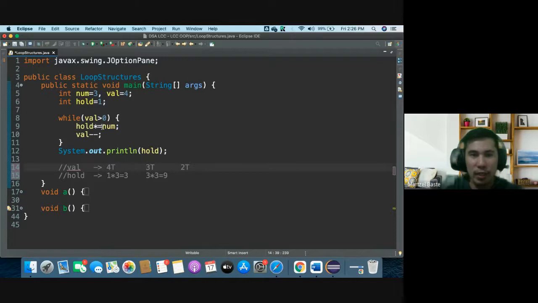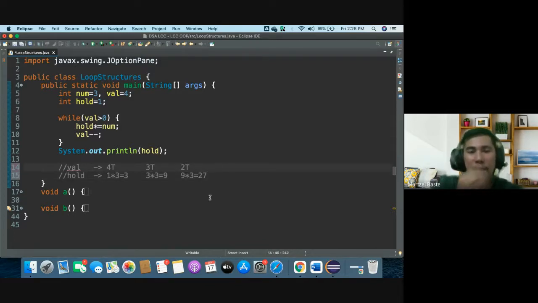So 2 is still greater than 0. That's true. The value of hold is 9, and the value of num is still 3. It does not change its value. When it is multiplied, the value of hold will become 27.